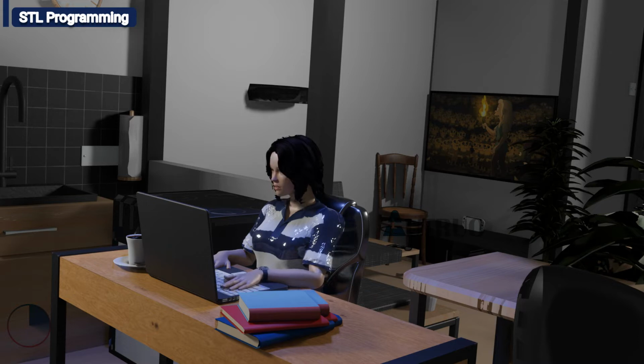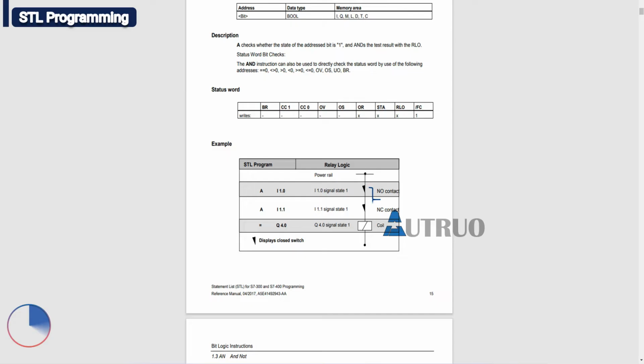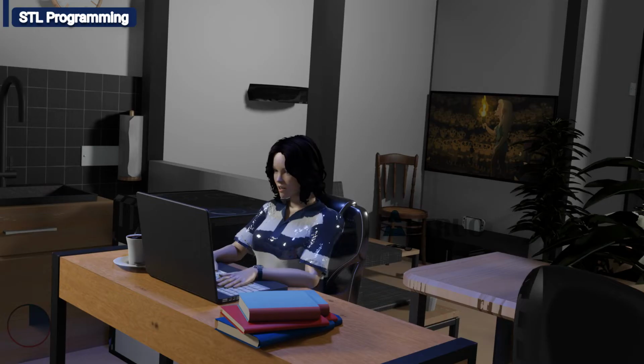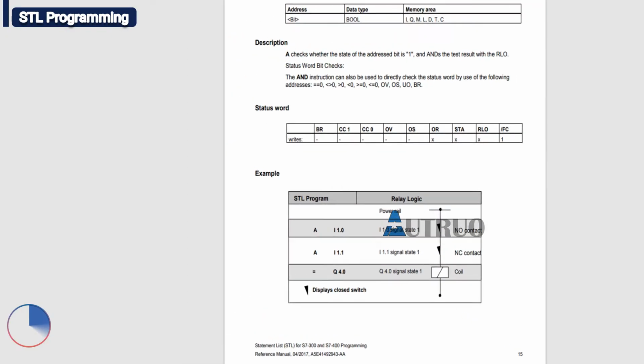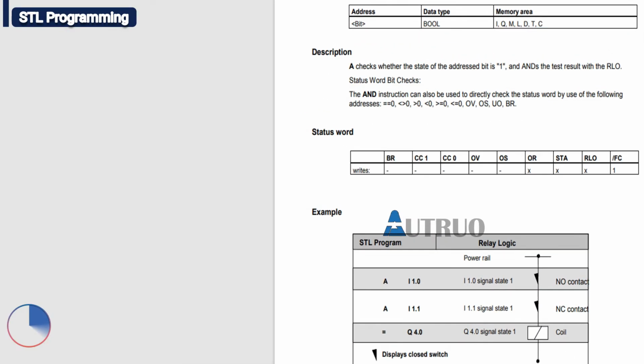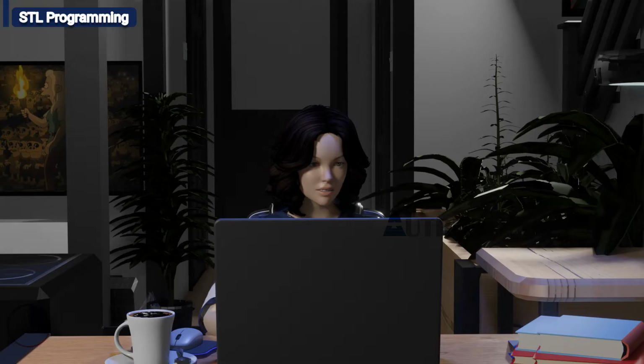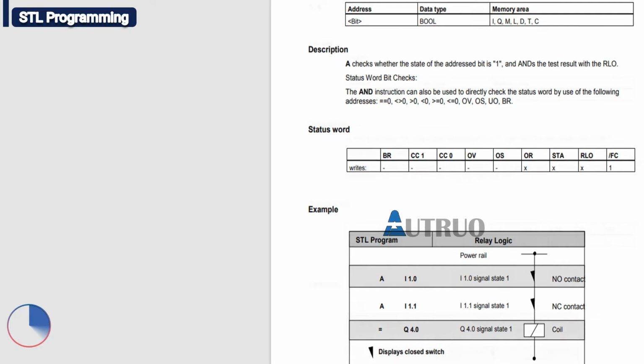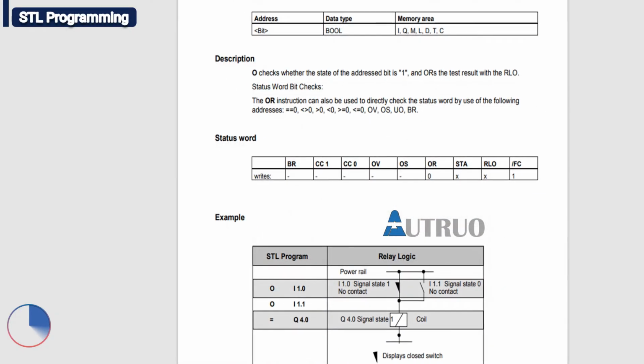So let's quickly look at the examples here. A is the combination of two signals. So before there will be an output, signal 1 and signal 2 must be active before the output will be active. AN is a NOT. This means it is normally closed by default. O is known as OR. That is, either signal 1 or signal 2 is needed before the output can be active, and so on.